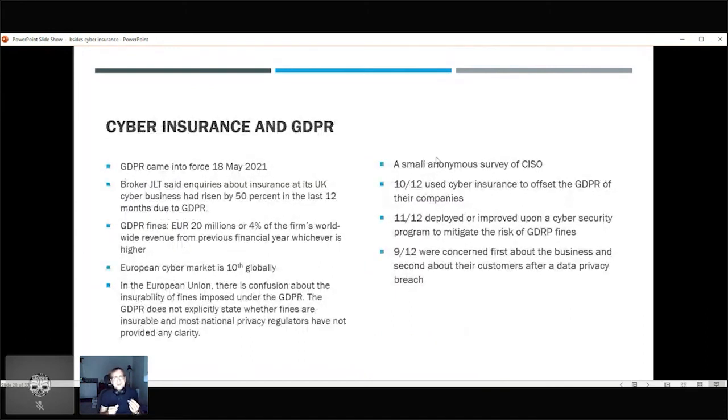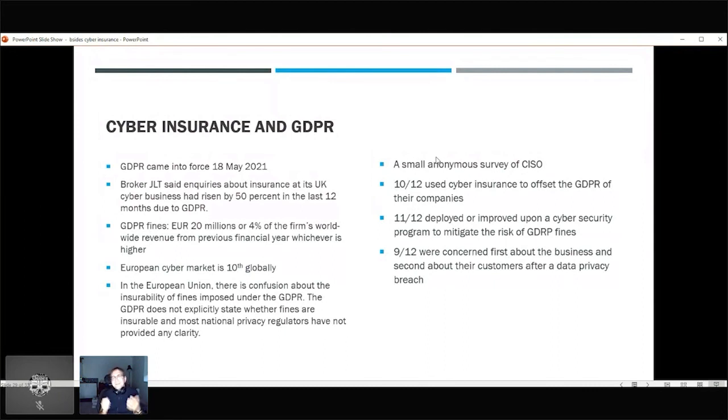There's another issue with GDPR. It's not a big issue in the US, although if you have European customers, it applies. But the same issues apply to GDPR. It's not illegal to have GDPR liability coverage under cyber insurance, which creates sort of a moral problem, right? Because the entire point of having GDPR fines is that you want that specific company to handle PII information accordingly, so to follow protocols and protect customers' data. But if all they do is offset their risk to an insurance provider, then this kind of legislation is useless, right?